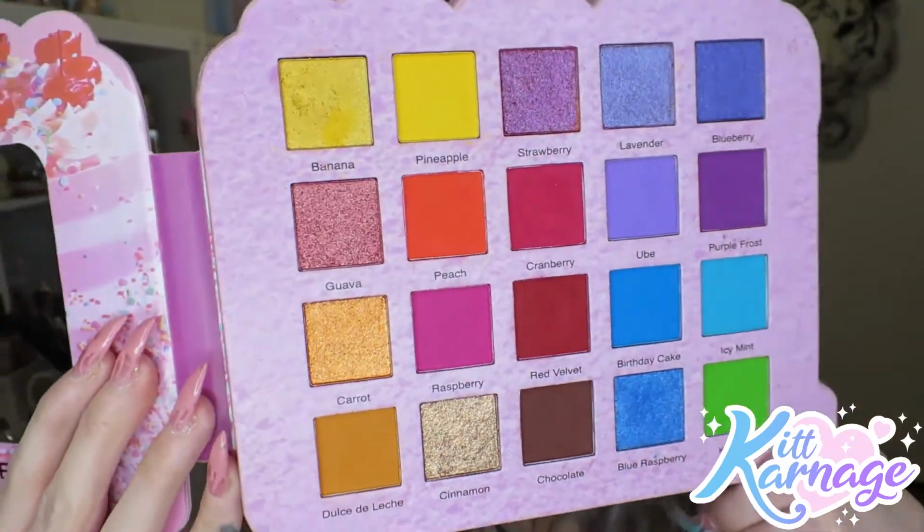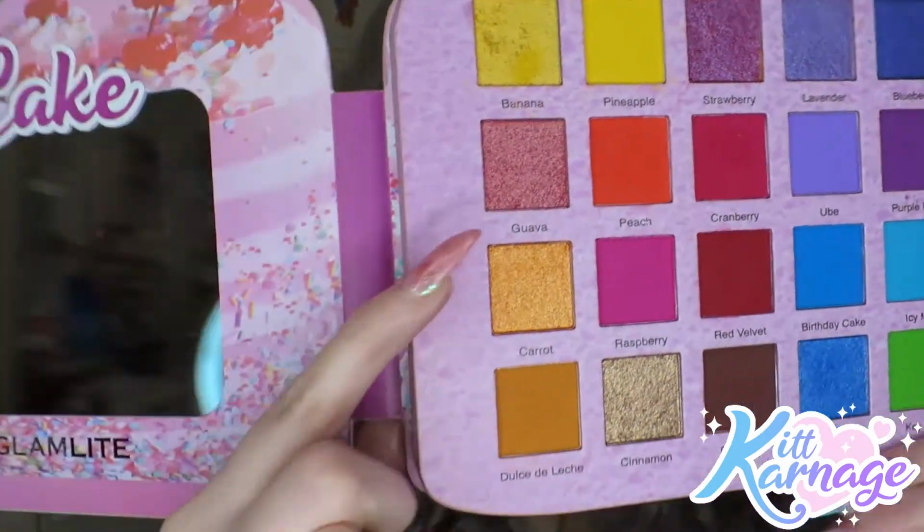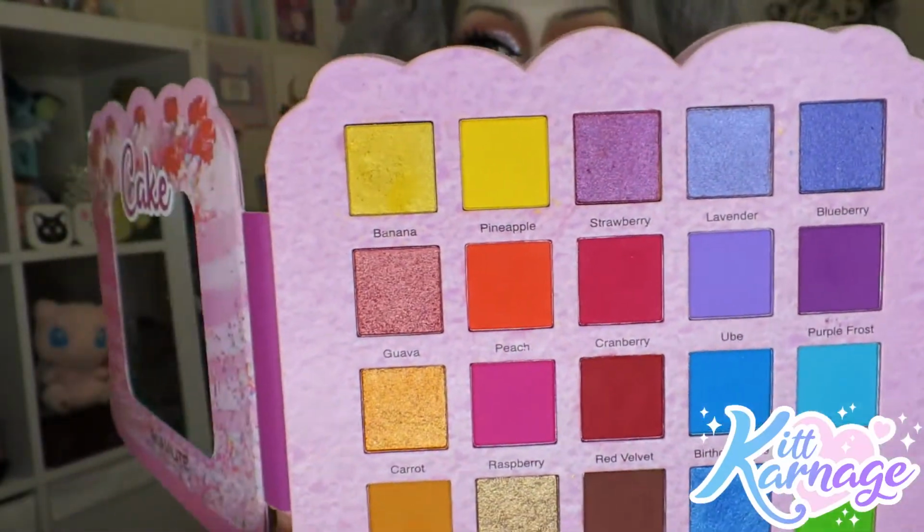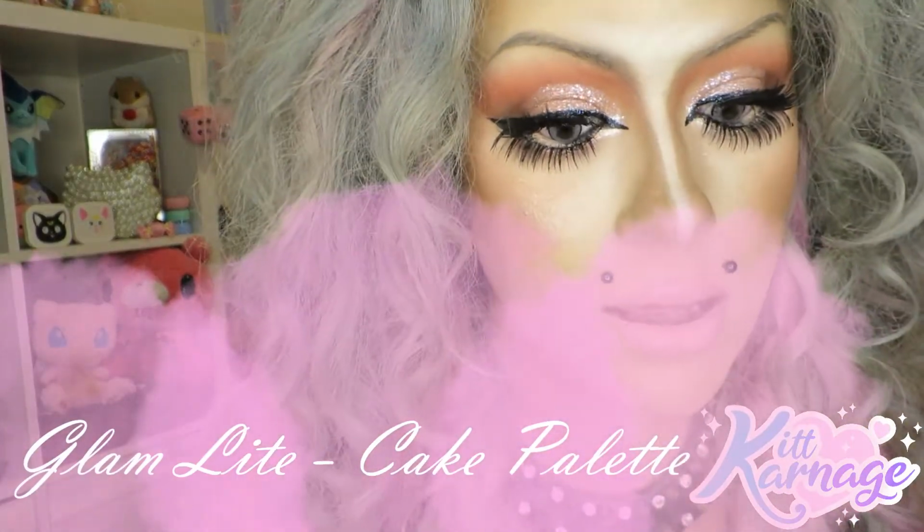If you like more colorful stuff, I really recommend the Glam Light Cake palette. It's really in your face. You do have a few neutrals like golds and browns, but then you've got all your rainbow colors as well if you like colorful makeup. NYX is an affordable drugstore brand. They do really great eyeshadows as well.